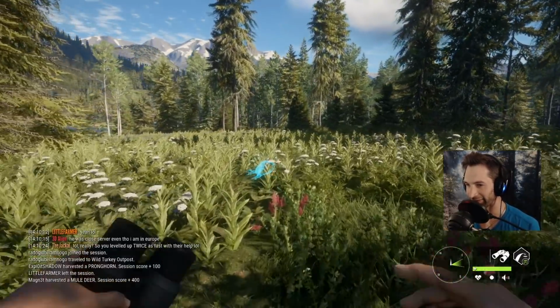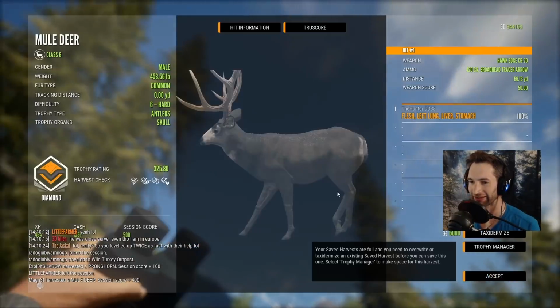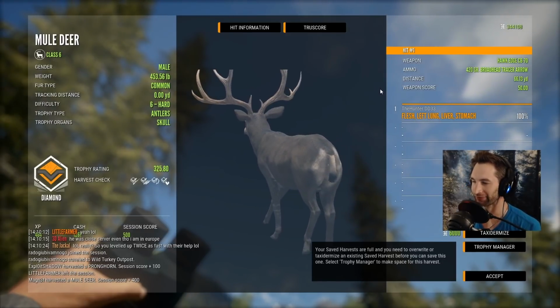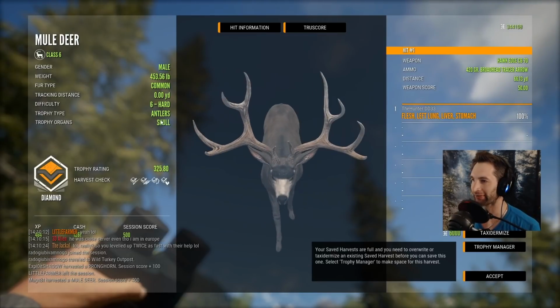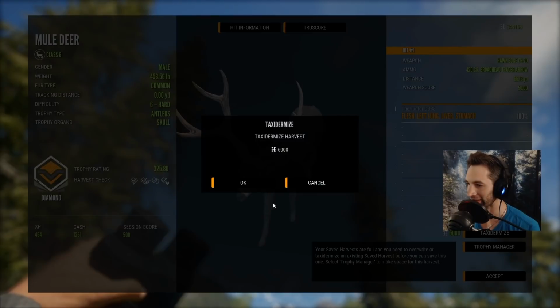And here he is piled up right here. A 325 giant diamond TruRACS Mule. We got a left lung, liver, stomach. It's 66 yards away. What a phenomenal looking Mule buck.